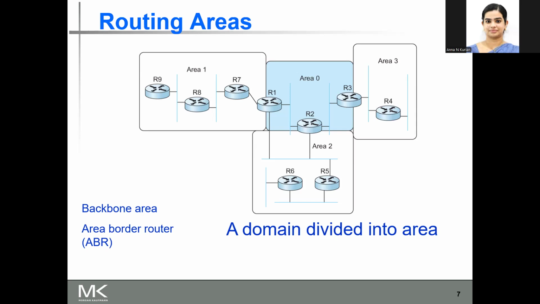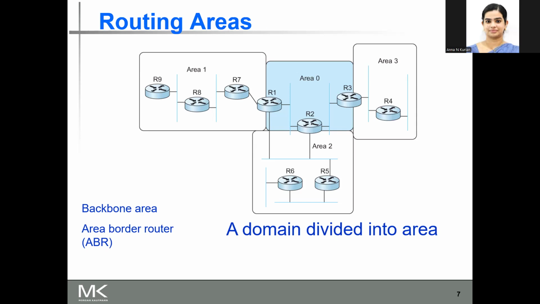Then R1 sends link state advertisements into area 0. It advertises the cost of reaching the networks in area 1 much as if all the networks were directly connected to R1. This enables all the area 0 routers to learn the cost to reach all networks in area 1, and the area border router then summarizes this information and advertises it into the non-backbone areas, and all routers learn how to reach all networks in the domain.